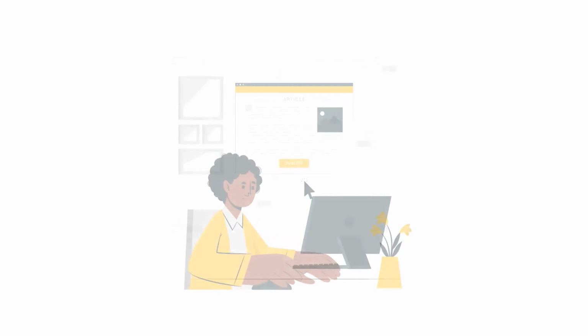Once you have your theme and plugins figured out, you can proceed with publishing your content. We recommend you populate your WordPress with multiple articles and test out the output on the website before taking it live. It would be a good idea to have multiple articles live in each section that you plan to include on your website. This ensures that content is available for people to read while browsing your website.